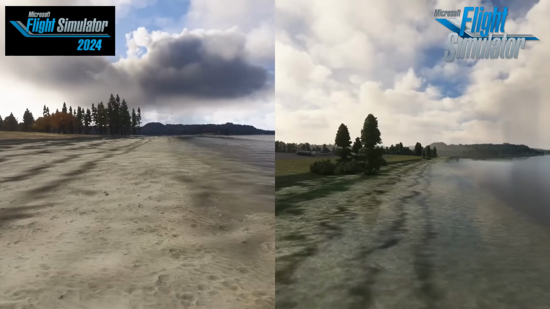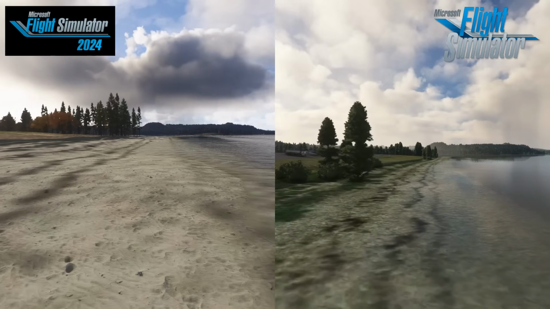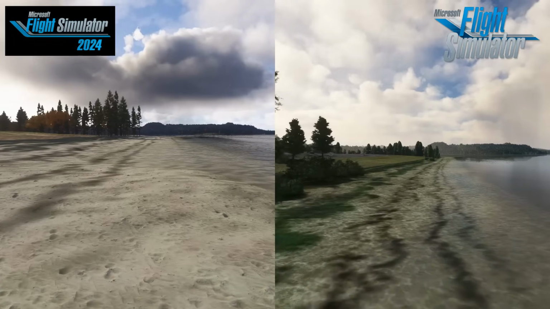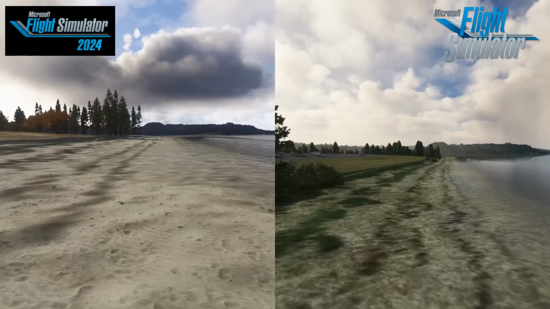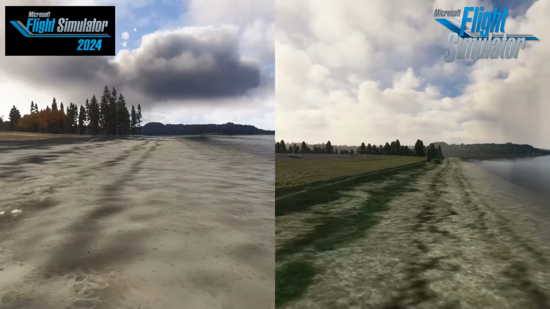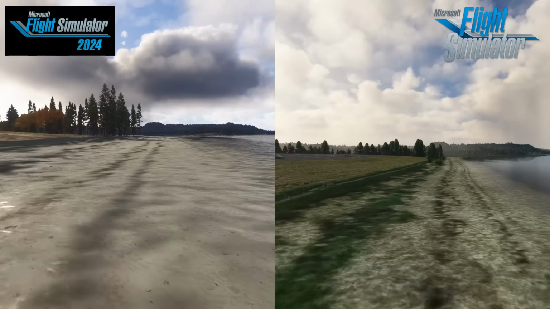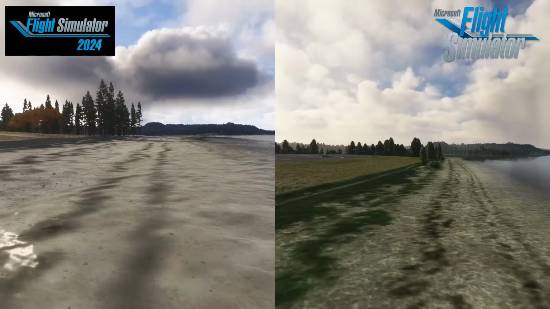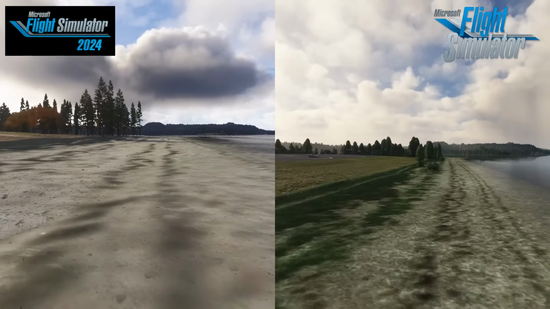Welcome to Scotland, one of my most favourite places on this earth. And here we're just going down the beach near Oban. Look at the difference here. I mean, I don't really need to show the name tags for each sim. It's pretty damn obvious, isn't it? I mean, the extra detail of the sand and even the water effects there, it's just beautiful.